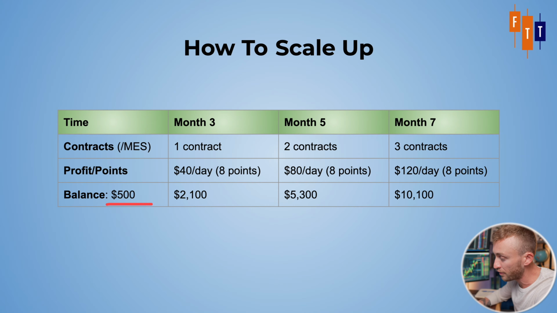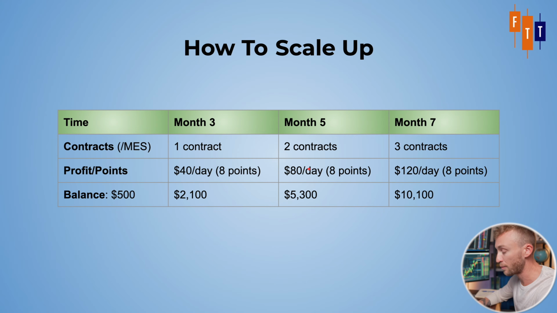If you start with $500 in your account and you do that for 2 months, at the beginning of the 3rd month, you're going to have $2,100 in your account. Now if you've done this, you have proof of concept. Hey, I just spent 2 months trading consistently. What I'm doing is working. I'm going to size up to 2 contracts. Now you're making 8 points a day average still because you're doing the same thing, and now you're making $80 a day. At the beginning of month 5, your account from 500 will now have 10x and it'll be at 5,300.